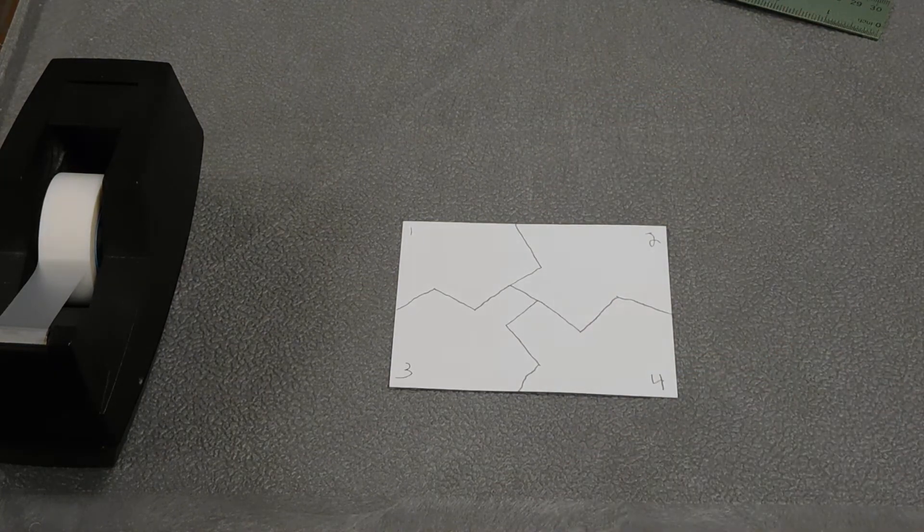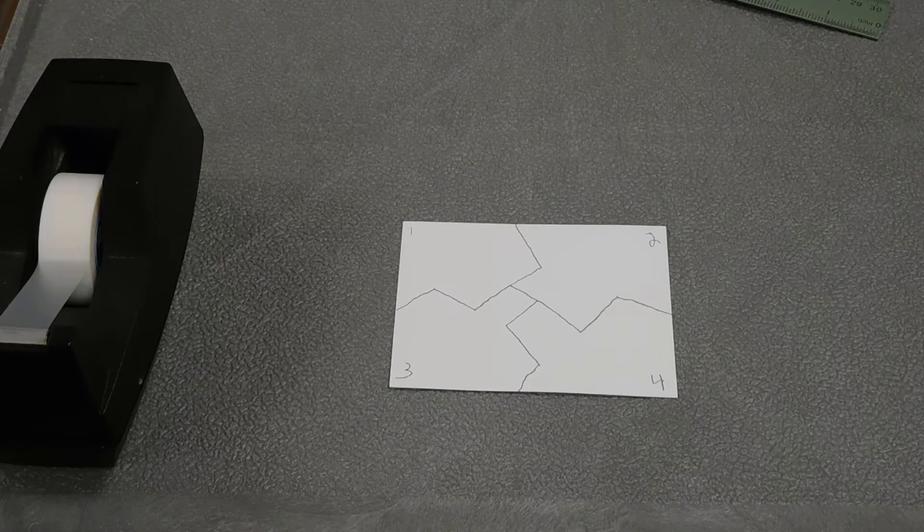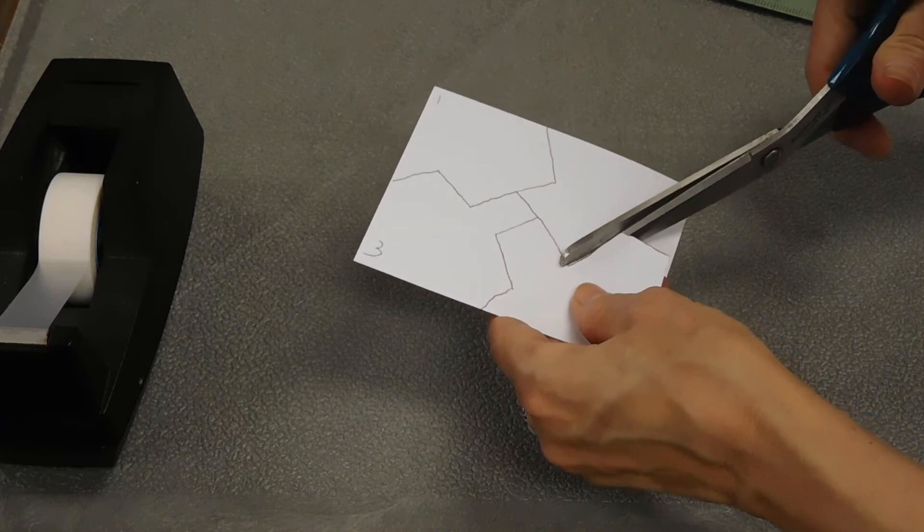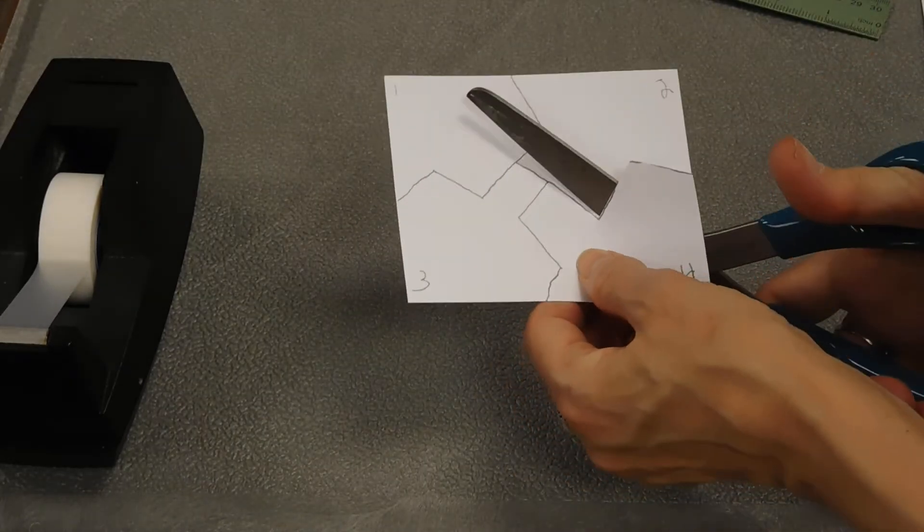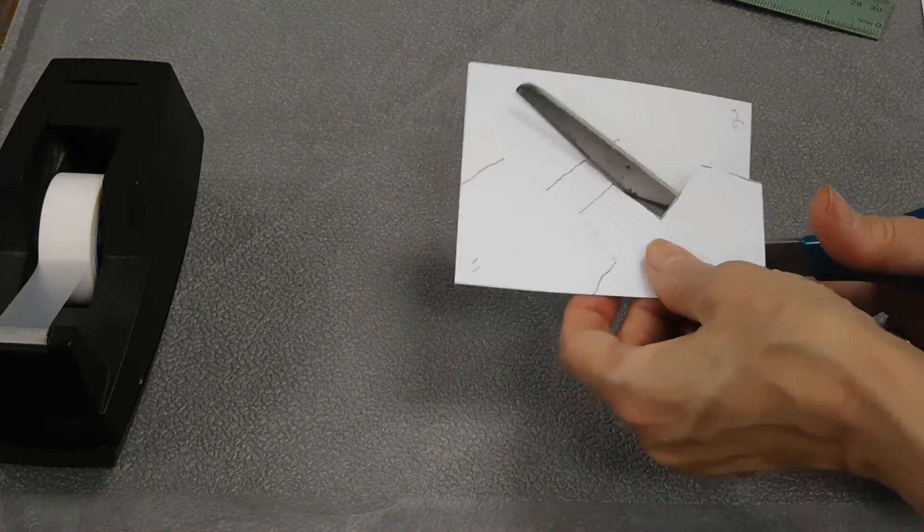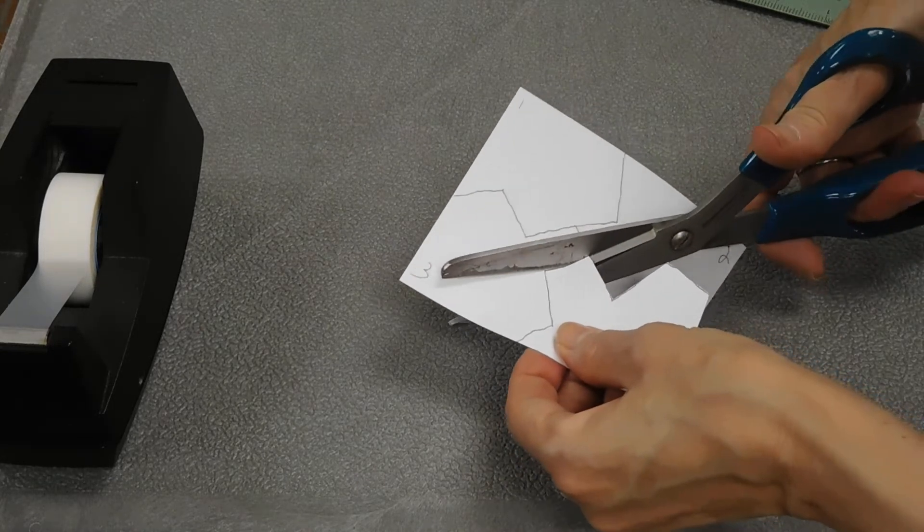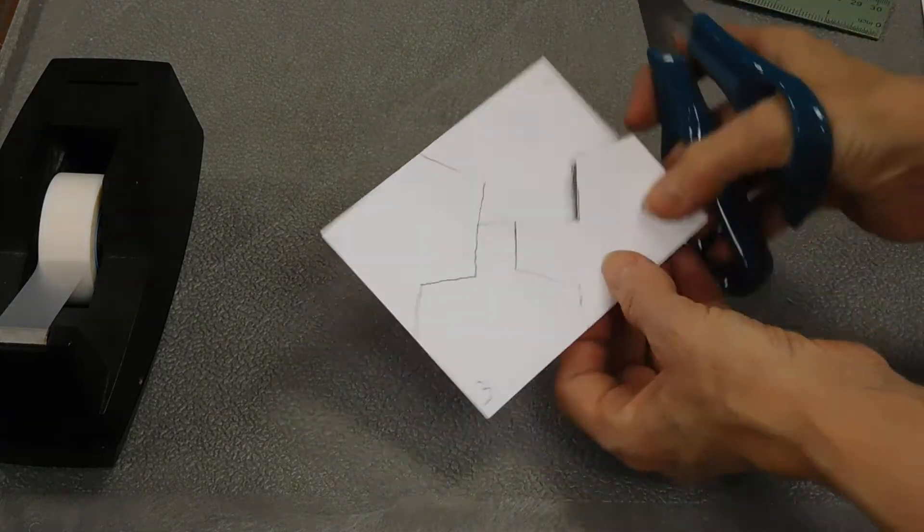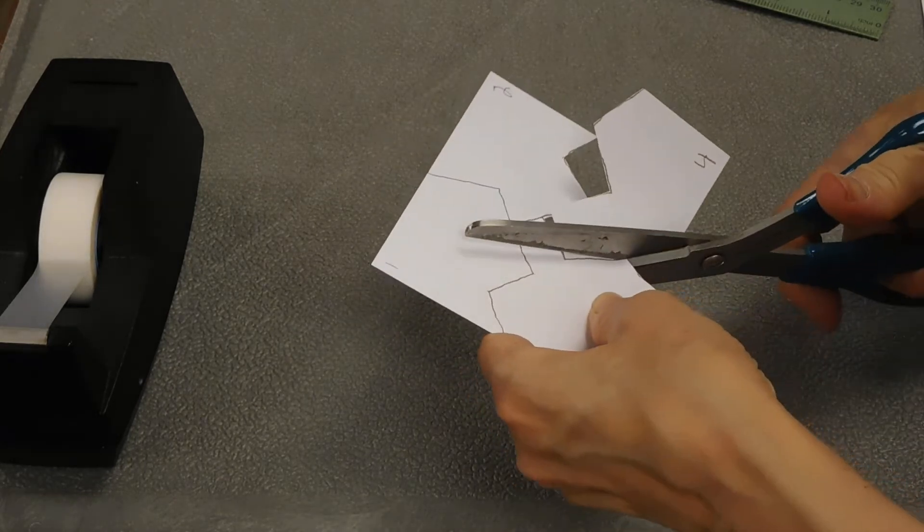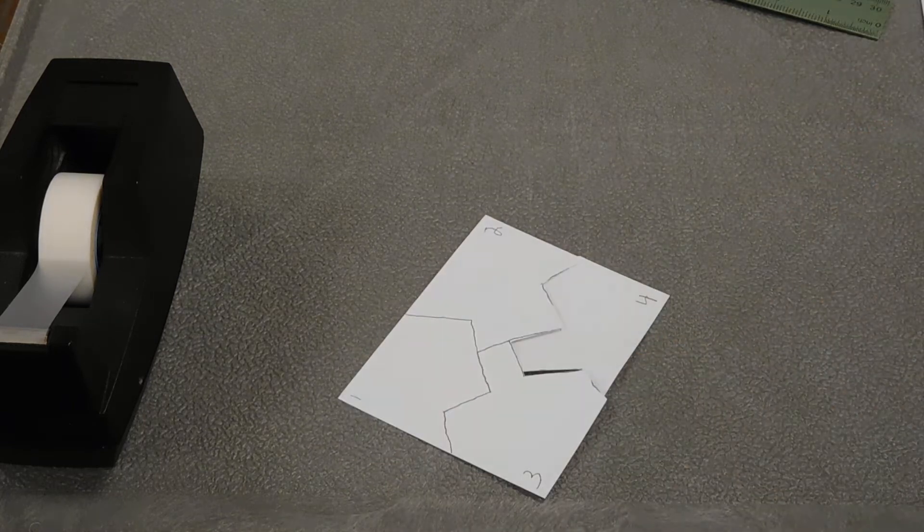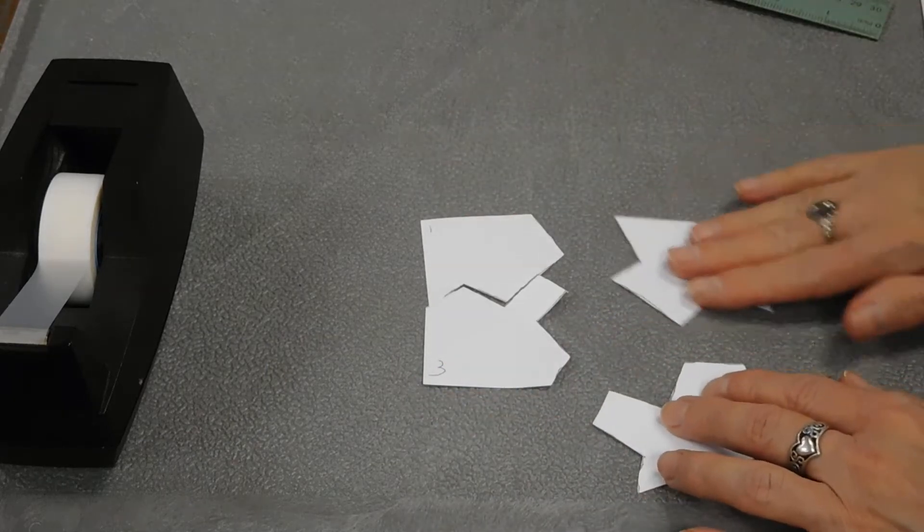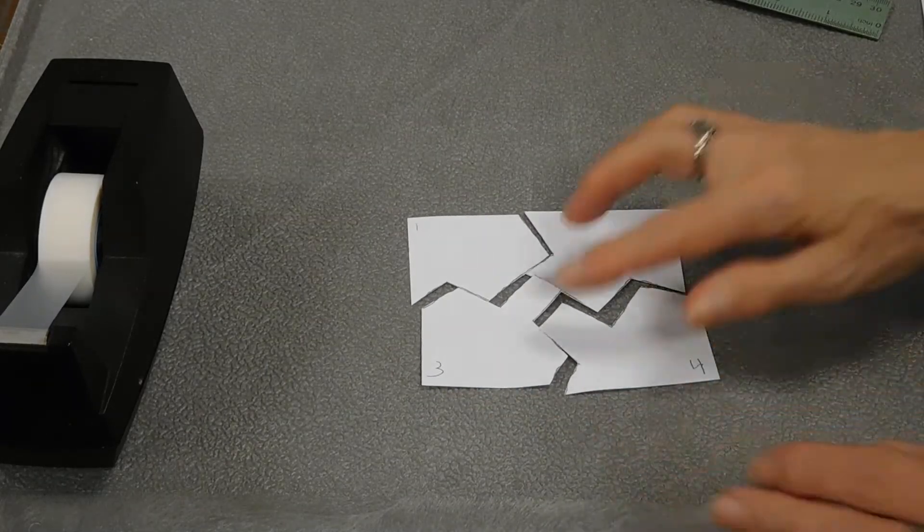So now that we did that, we are going to cut our pieces. You have room to make decisions here. If you wanted to, at this point, go up straight, go up straight and then cut along there, you could do that. I am just going to cut right here, like that. Once you cut them out, just put them back in order. So one, two, three, and four.